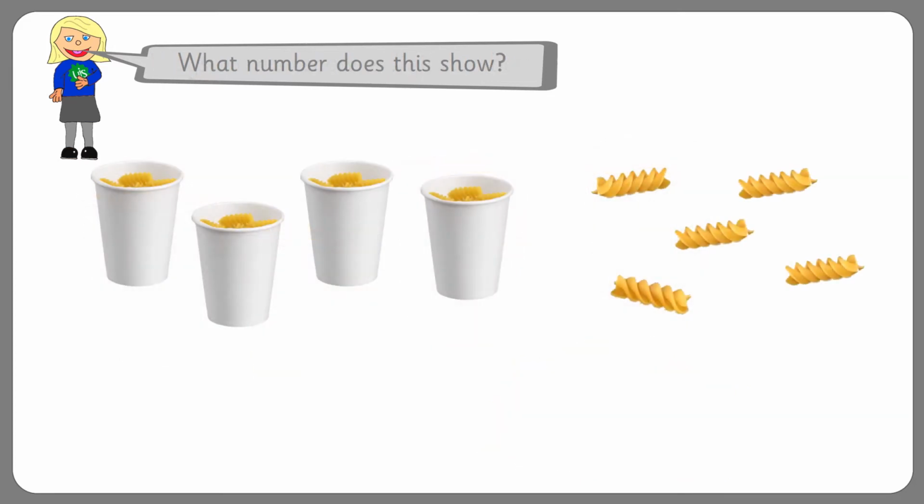We could then represent different numbers by having our groups of 10 and our 1s. So this number here has got 1, 2, 3, 4 10s, which is 40, and 1, 2, 3, 4, 5 1s, which is 5. And 40 and 5 make 45.